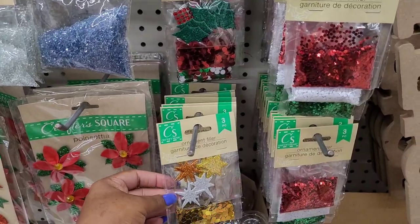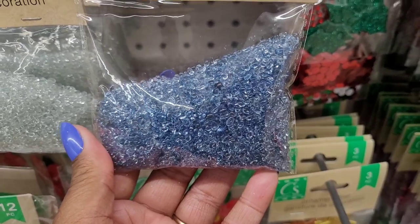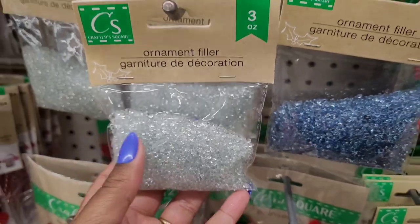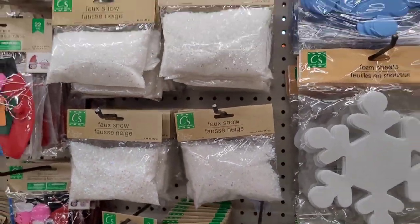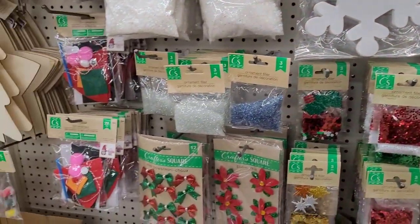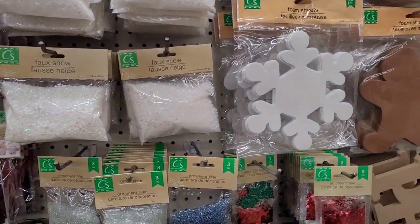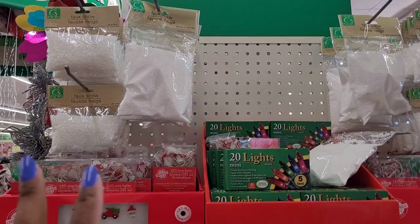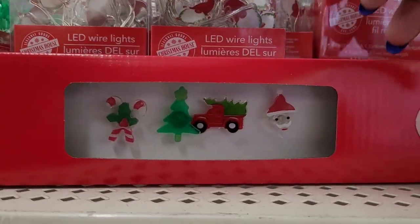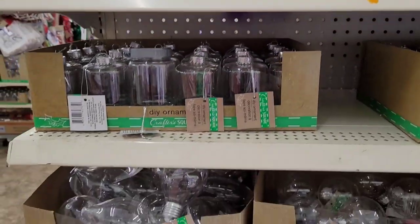These are pretty. Ooh, this is really pretty. Look at this. Y'all see that? That's real pretty. And then they have this one, like glass. I like those. And your foam sheets. Inexpensive things to do with the family. All right, let's move on. You have some more little faux snow over here. Then you have these little Christmas LED lights. Y'all see that? I'm loving this button, y'all.